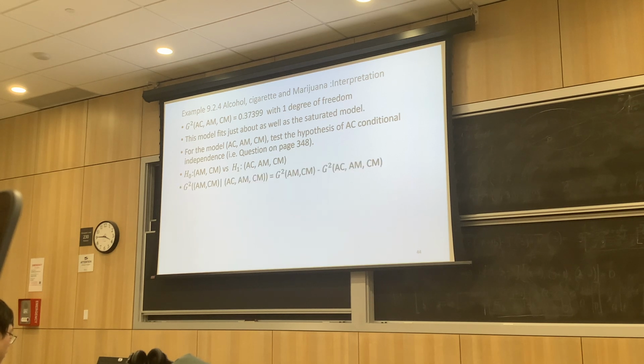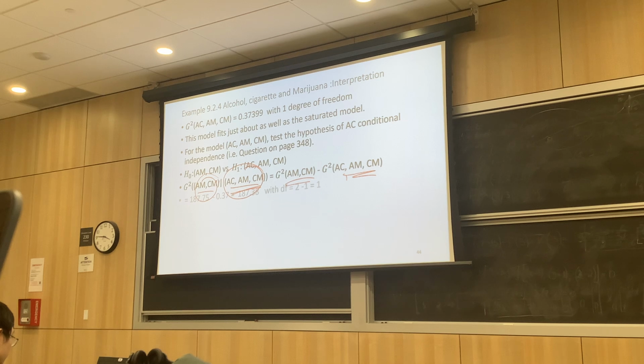And if you want to test, what you should do is you calculate the G squared for that test. You can use the likelihood ratio test. So we calculate the G squared: the residual deviance for the smaller model minus the residual deviance for the full model. And the smaller model will have bigger residual deviance.